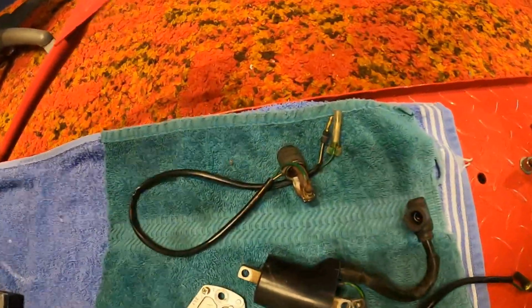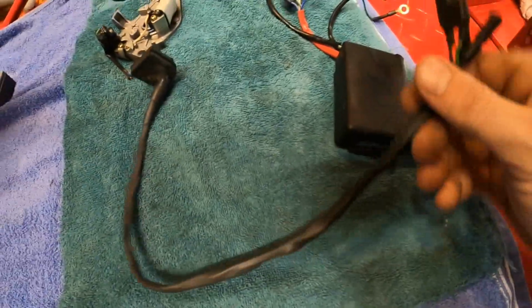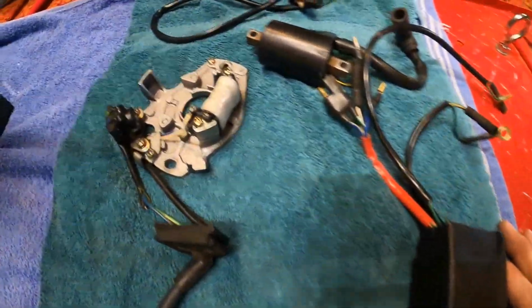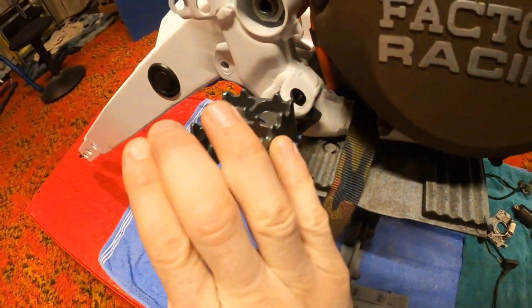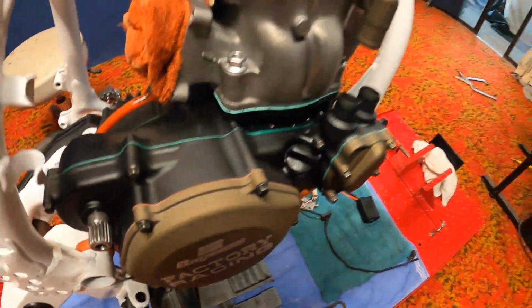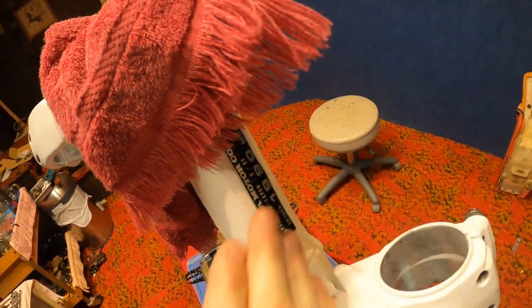So next we're gonna go ahead, start installing our electrical. I did put a nice new shrink wrap on all of our wires. Everything's all cleaned up. Spent hours cleaning this box. It was all built up, gunked up. Anyway, we also got our new foot pegs installed. That took longer than I thought because I had to switch the springs around. It was a real pain. Our triple trees are on, bearings are all in, our VIN tag set up.